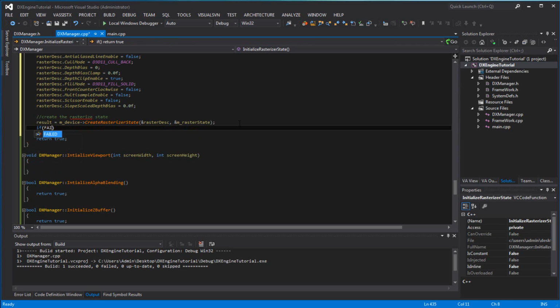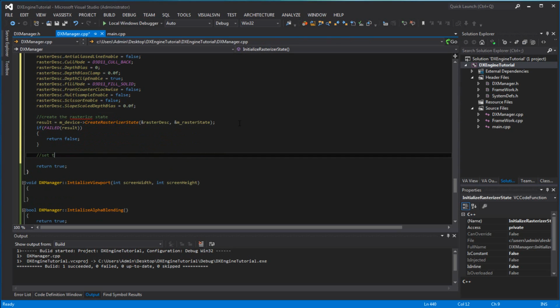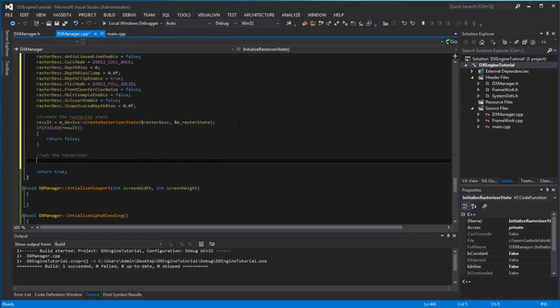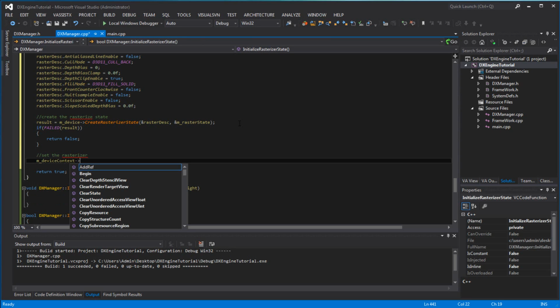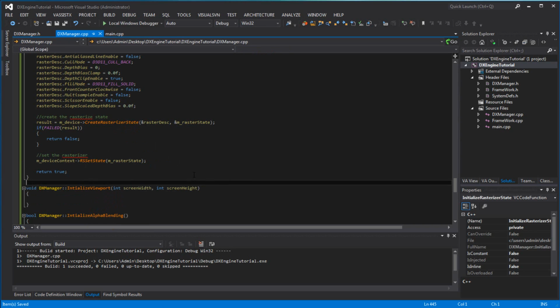And like always, have the failed result check and return false if it failed. And then you want to set the rasterizer. Device context RSSetState and raster state, and we return true if everything went well.